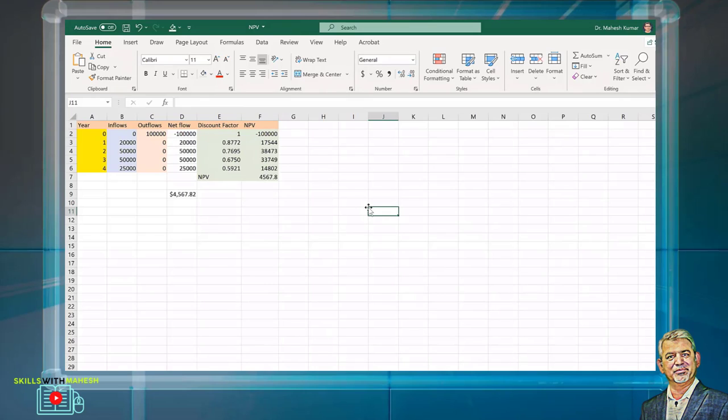So these are not very difficult things. You have to spend, for this method at least, at the most, I would say half an hour or so. So this is net present value. It is a live method as I showed. If you change anything here, the answer would change.